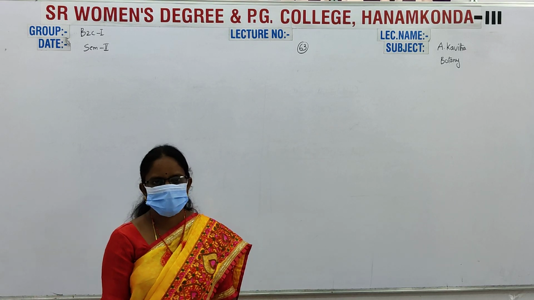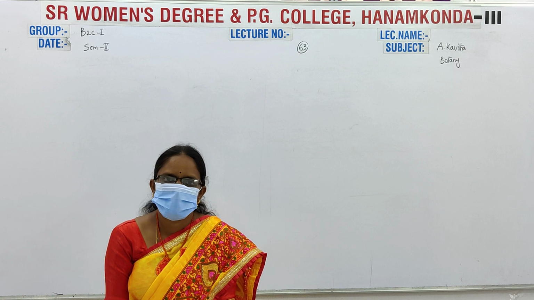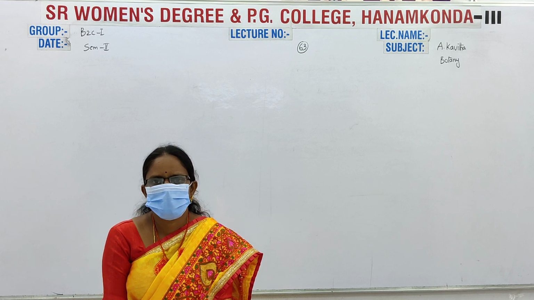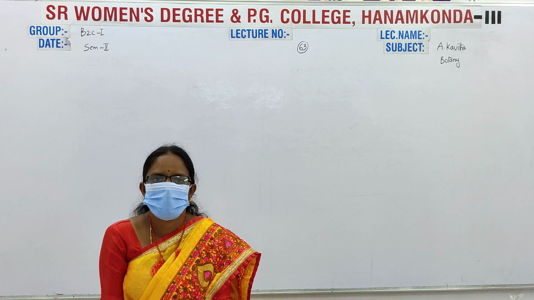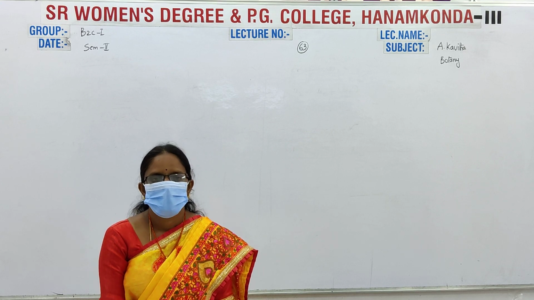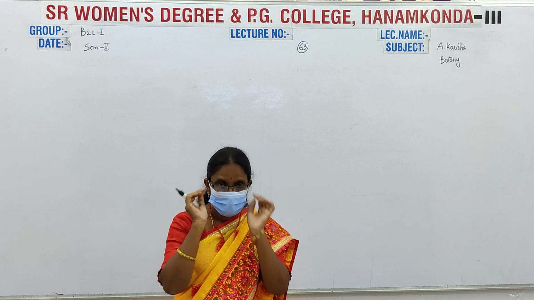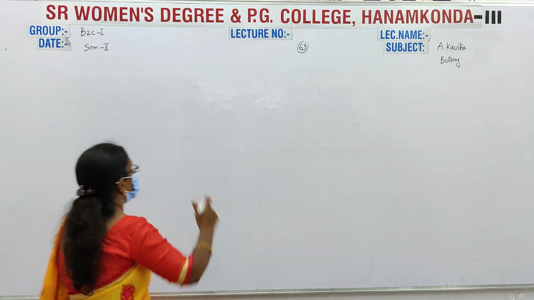Good morning, students. In the previous class, the temperature and light factors were completed. The effects of light and the different types of factors that affect plants, for example temperature factor, light factor, and biotic factors, were covered. Different factors also affect plants. And today we will see plant succession.